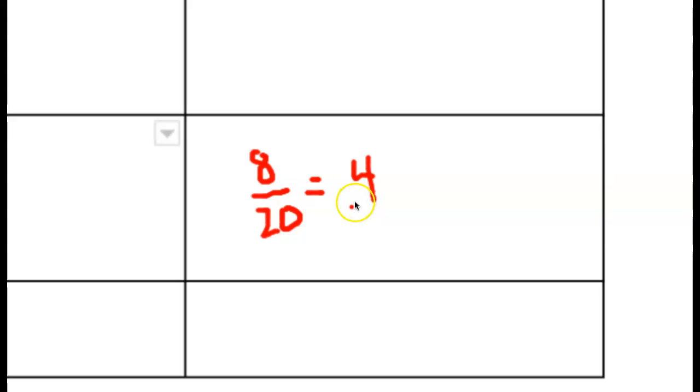0.4 is not a percent. In order to make a percent, you have to move the decimal one place there, and one more place, and if there's another place, then you add a 0. So what percent is 8 out of 20? 8 out of 20 is 40%. So you need to assign those percentages based on the statistics that you have from your settlement.